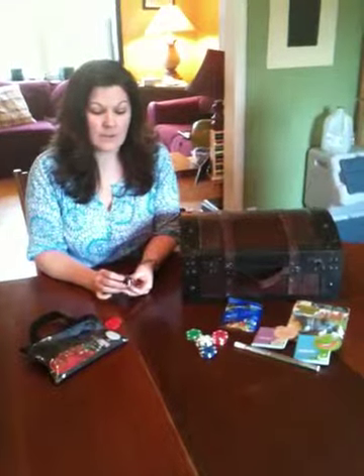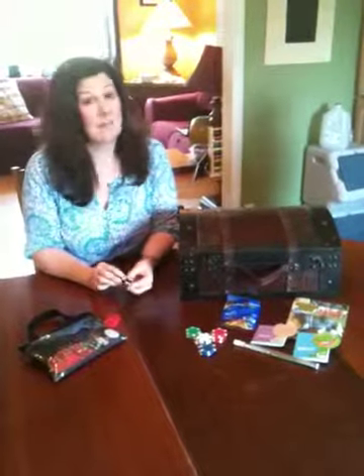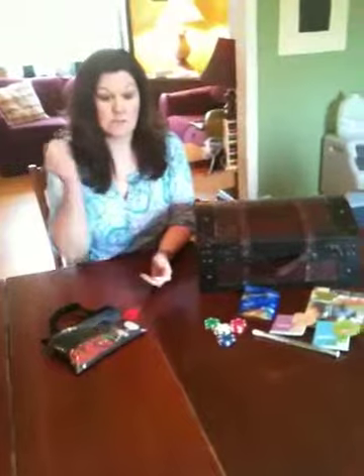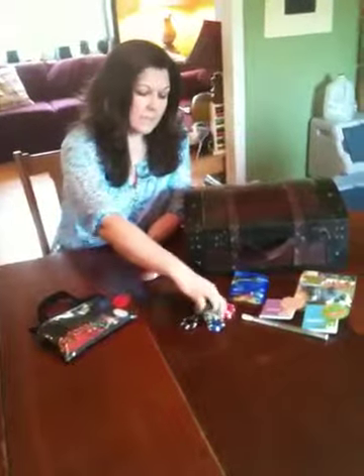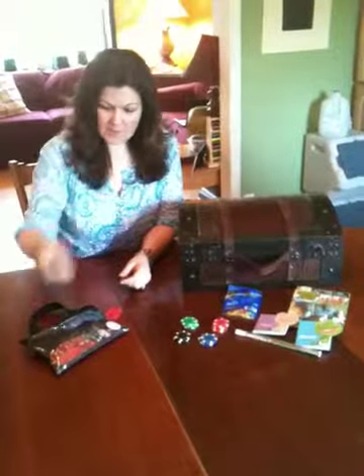We found that with our child that has the yellow, there are no yellow poker chips and we have a hard time finding yellow, so his secondary color is black. We used to have somebody who was pink but we had no pink so we used the whites for her.